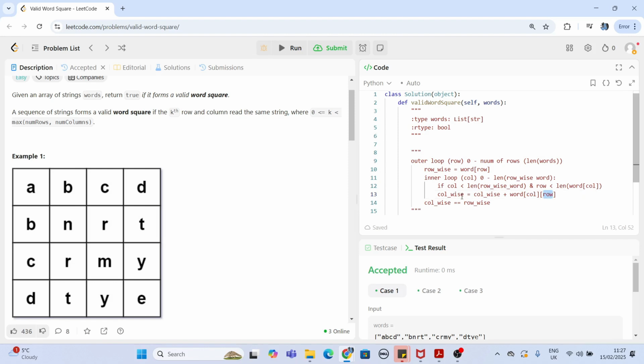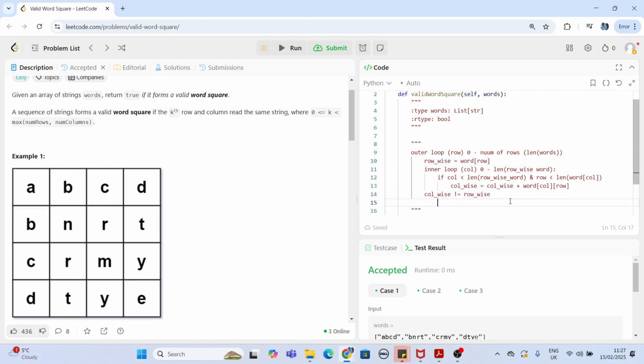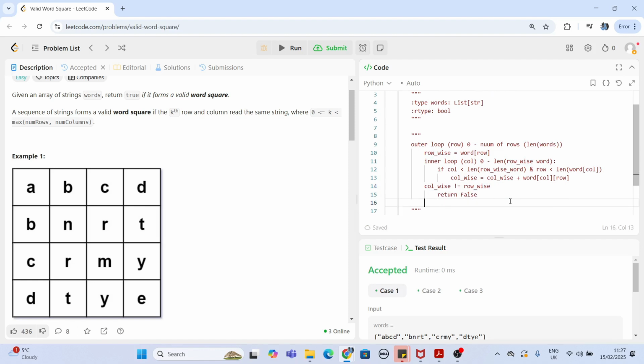Now if these values are legitimate, this word will entirely be constructed, and if still it is equal, we will be okay with that. But if this is not equal, we will simply do an early return and return false. In either situation, we will come out of the outer loop and finally we will return true. So all the matrix problems, guys, can be solved with a simple two loop approach.